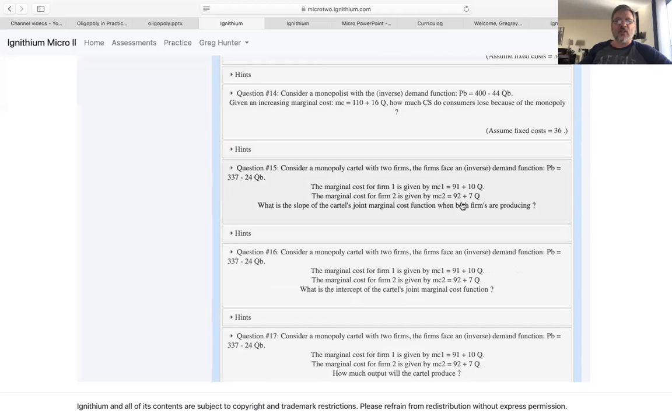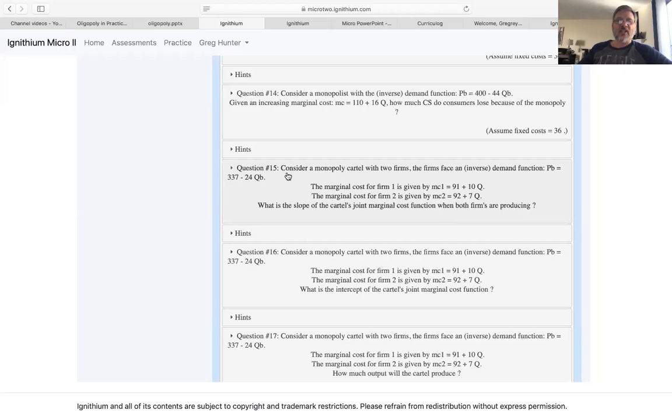Now notice, once you get to question 15, things are a little bit different because you have these two marginal cost functions. What you have to do first is formulate the joint marginal cost function. The detailed explanation of how to formulate the joint marginal cost function is in those lectures that I posted. You can just see the topics labeled and the stuff that I talked about today. We do monopoly, cartel stuff first, and Nash equilibrium, and then we get down to the leader-follower stuff at the end.